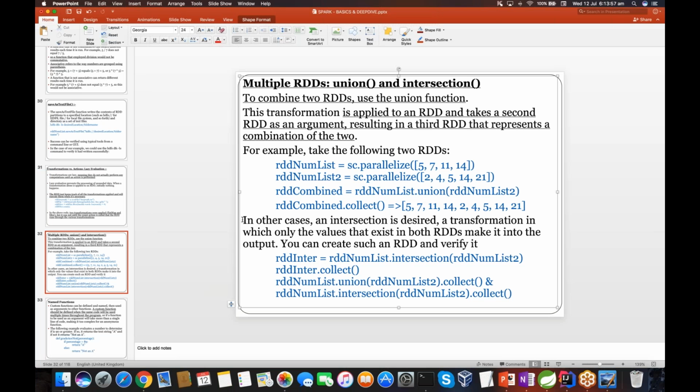Now, intersection is a transformation in which only the values that exist in both RDDs make it into the output.